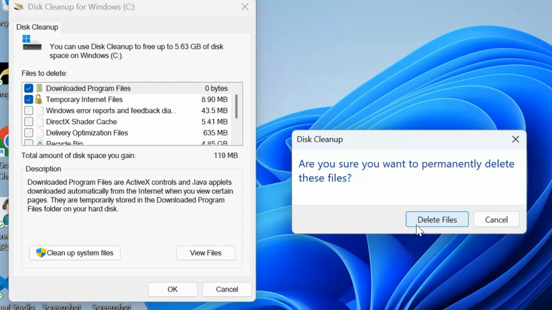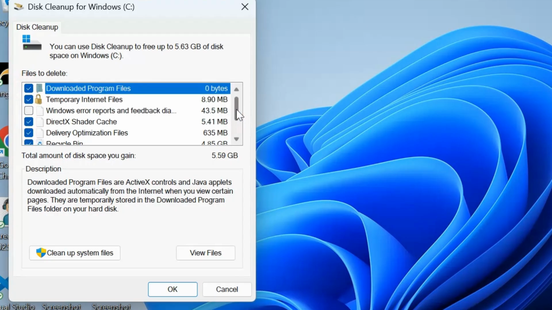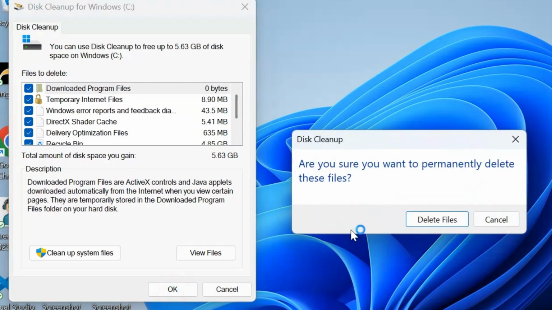In this disk cleanup window, check all boxes: recycle bin, temporary files, thumbnails, delivery optimization files, and temporary internet files. Just select all the checkboxes. After that, guys, just go and hit the OK button.